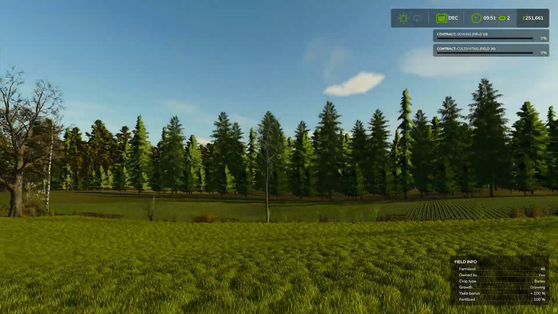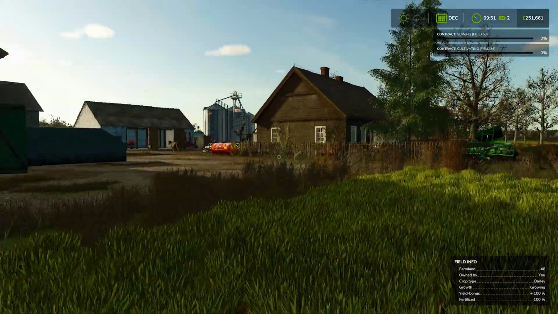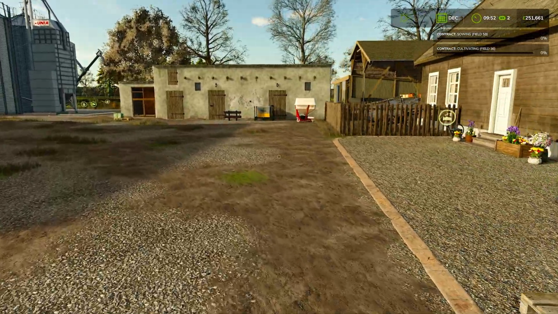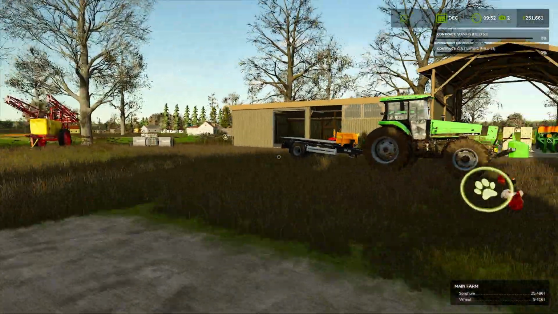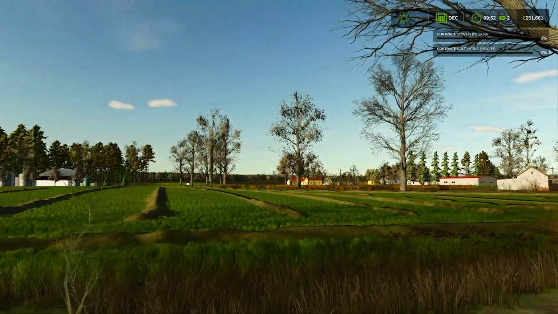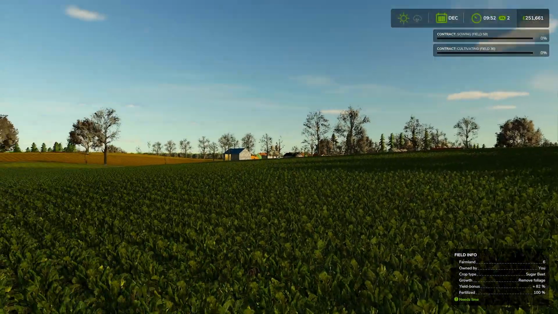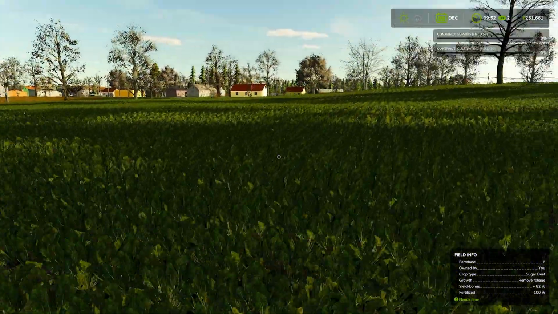Now, I sold the woodland. Don't know why. I thought it would be a good idea. Oh, fuel tank. Bought one of those. And we bought a field over that way. Over there, I'll show you. This one. We bought this field, which has beets in it. I thought we might flip it.